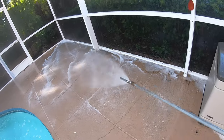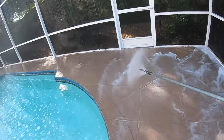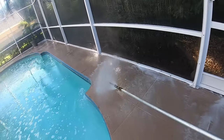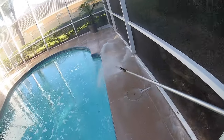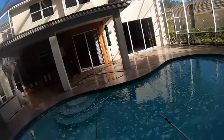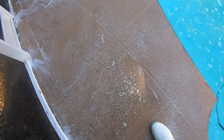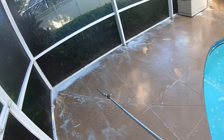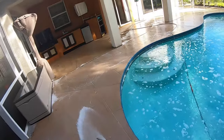This is a low spot right here, so we're gonna definitely let that sit and dwell. We're not gonna be using a surface cleaner on this deck here. As you can tell, the paint right here is chipping away. So that's an indication. Same thing over here. So a light rinse.